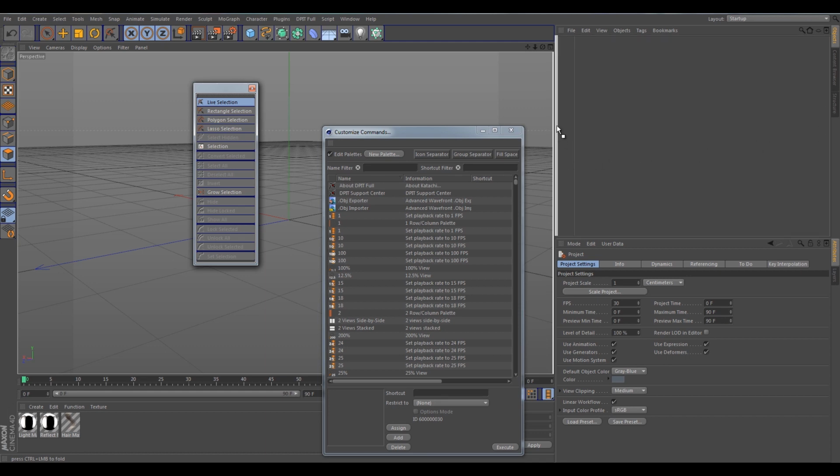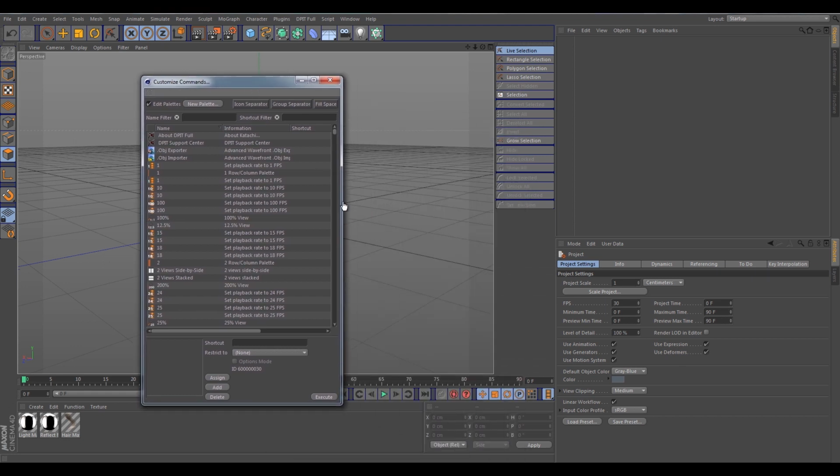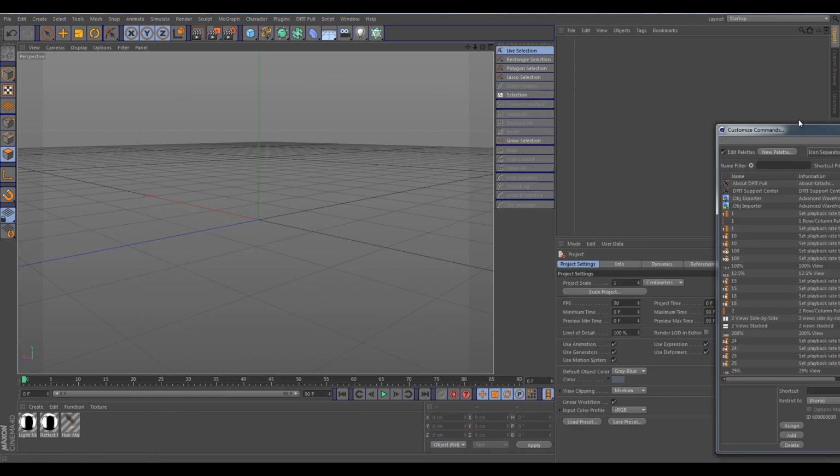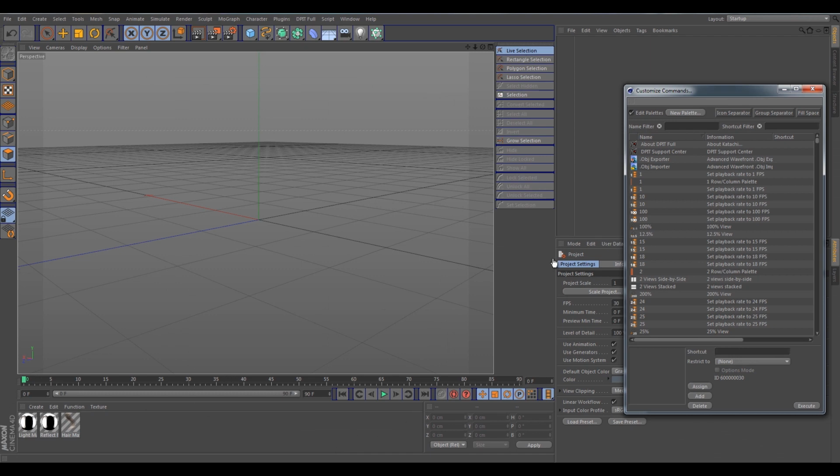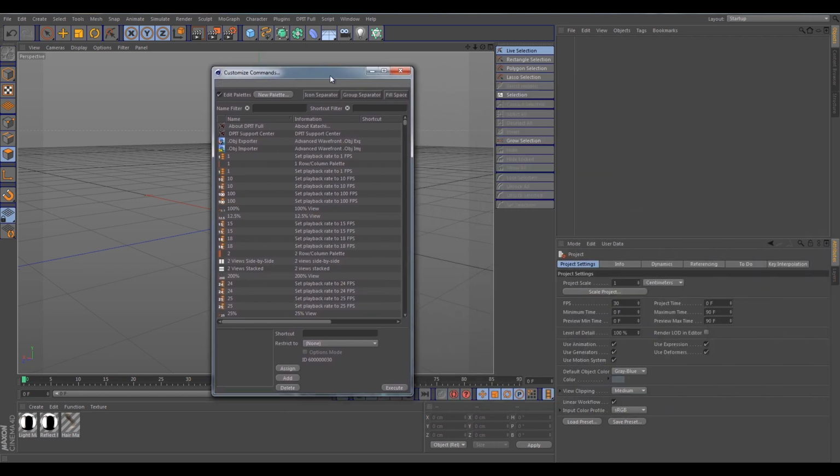I can just place it in a nice spot on my layout. In this particular case, I'm going to place it next to the viewer. So it's kind of over top this little area here with the object coordinates and the material browser, but not necessarily in this area here where it's going to offset this whole entire set of options.